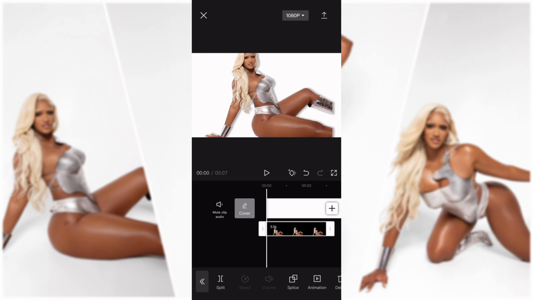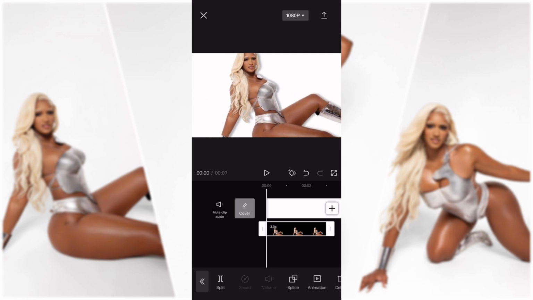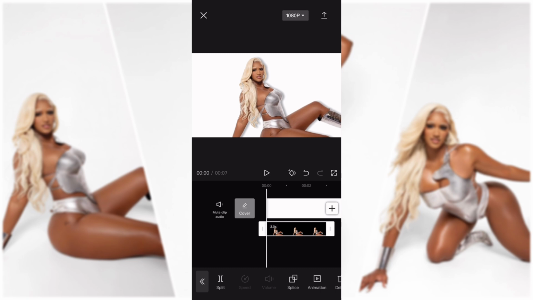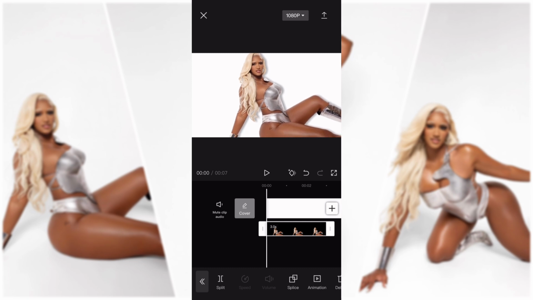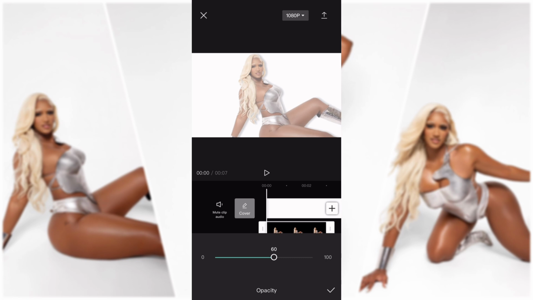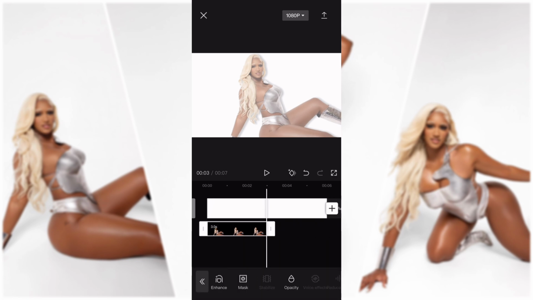So now I'm just stretching it out, making it as big as possible because I had a vision. Place it how you want it, where you want it, doesn't matter. Now you're gonna go to the transparency, and turn it down, not all the way, but do it like 60. Then you're gonna stretch it all the way out.